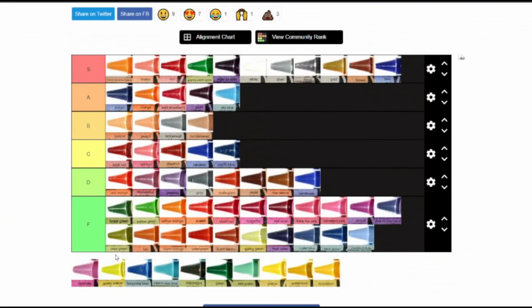The most F-tier. Absolute F tier, bro. That's like my dehydrated pee. It's like if you haven't drank enough water for the last 5 days and you're just going to piss right before it starts turning brown and red. Yeah, that's what your piss looks like. Put that straight into F tier. Drink water. What about turquoise blue?